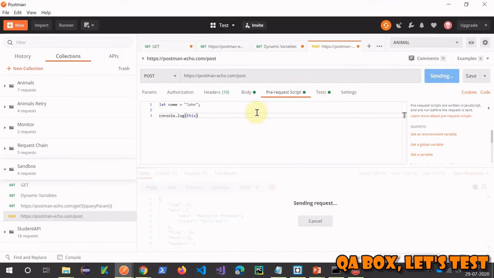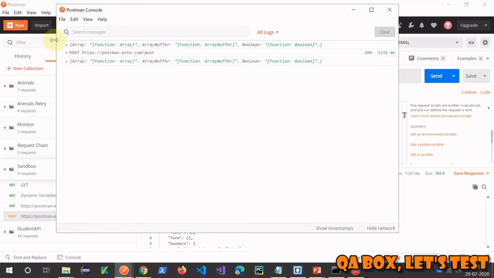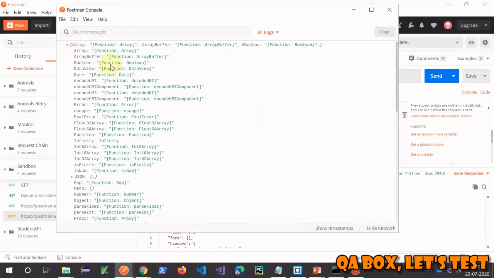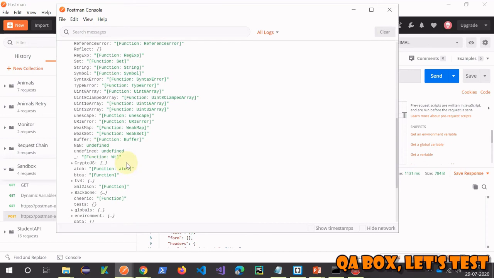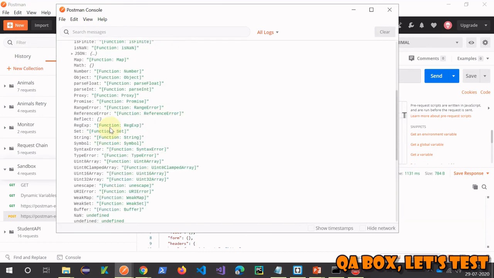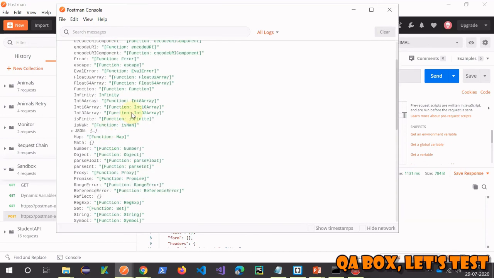So I'm running this, and if I open this, I should see a key with name as name, right? But I don't find it. So these are local variables. They are not being hooked even to these global variables.